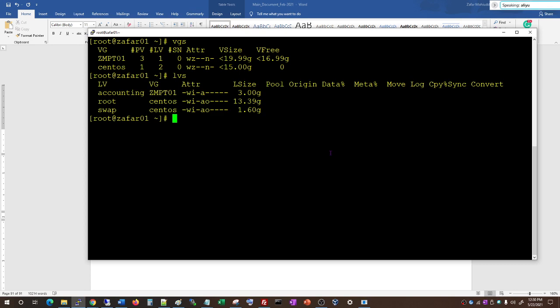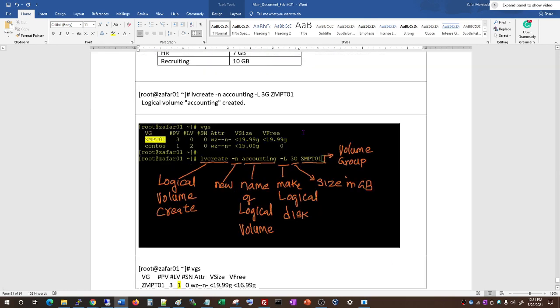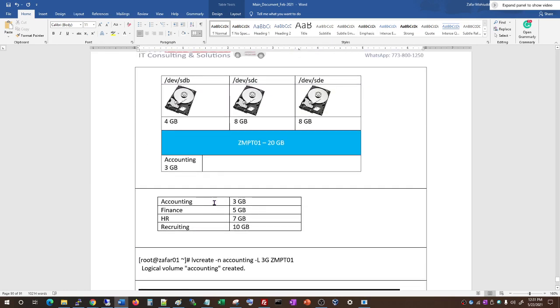I have a question, sir. Actually, why are we creating the disk drive? Is it mandatory to do in the work? Yes. What do you mean, why? You tell me why. The reason you're creating it is you have an accounting department. They need to put some data on it, right? So you're giving them some space to save their data. HR, finance, they're going to come and ask you for space.